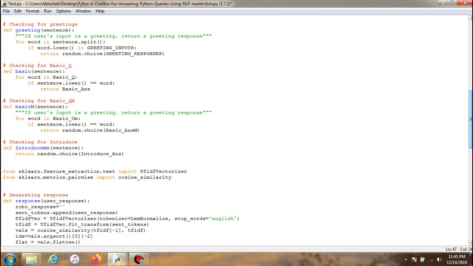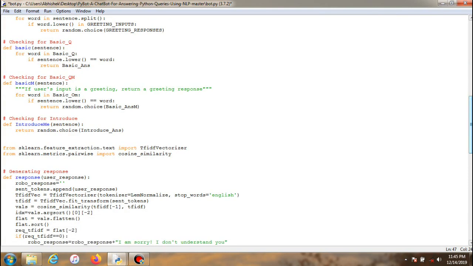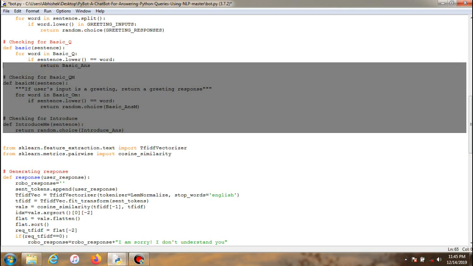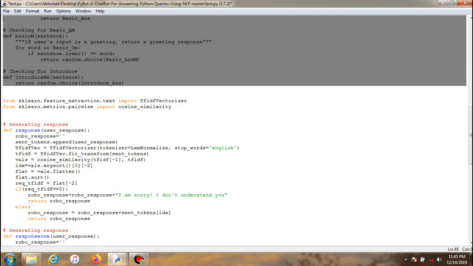And so this is some basic text processing. Over here we are using sklearn, and how you can process the text in a better way. We are using two methods over here: TF-IDF vectorizer and cosine similarity.